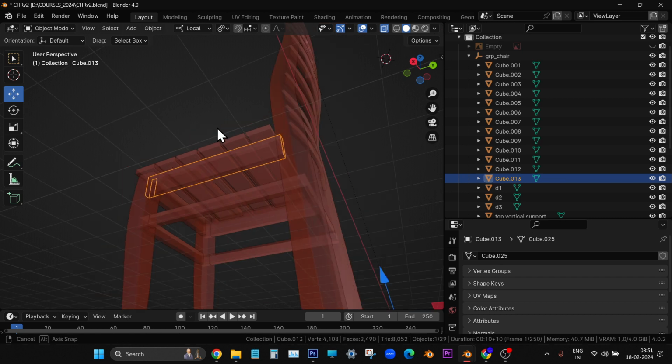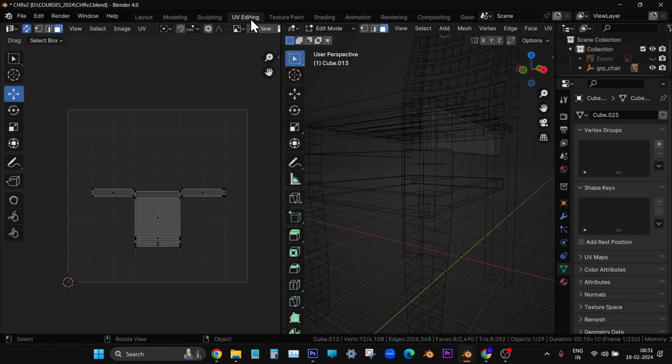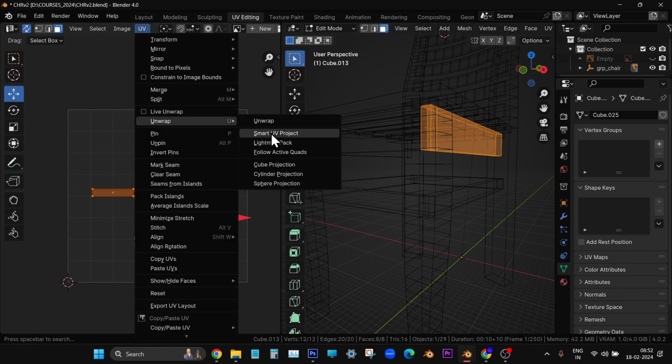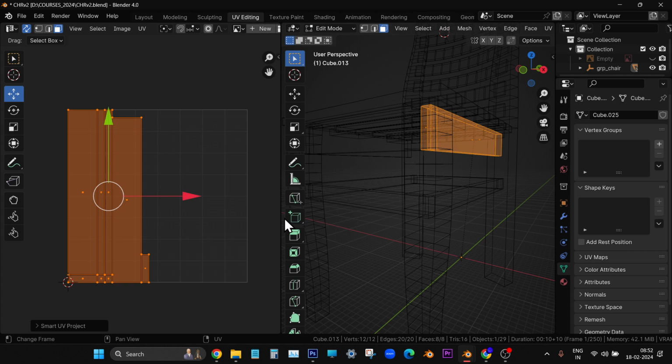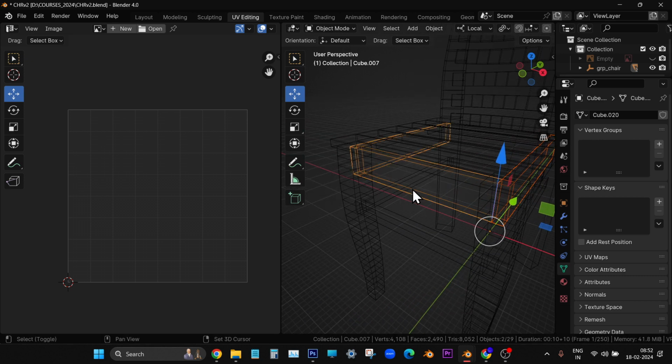The advantage of this is, now I'll apply all transforms. Okay, I'll go to the UV editing module and switch on the sync, press A on the keyboard, and then go to UV, unwrap, smart UV project, say OK for the default settings. Now it is occupying more space. If these three are going to the same row at a time, they are dividing the space, and each one is getting very small space.